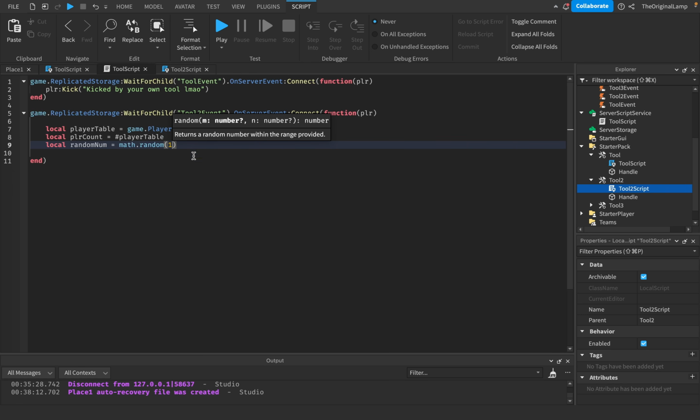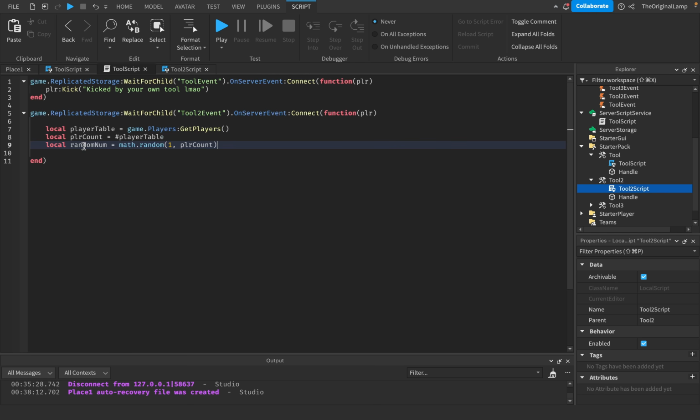So minimum, of course, being 1, because the tables start at 1, to player count. Because we can't go above player count because that's how many players are in the game, right? So if there's 8 players in the game, this table will have 8 values. So if I try to access table 9, I won't be able to because there's only 8 values. So I'm going to pick a random number from 1 to player count.